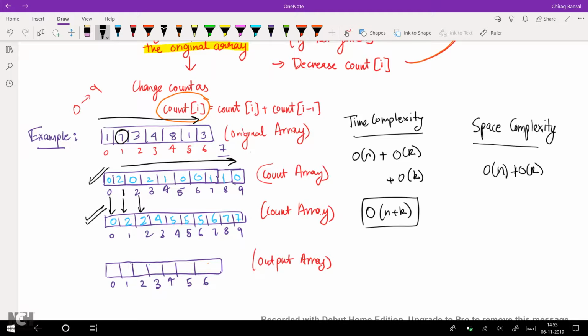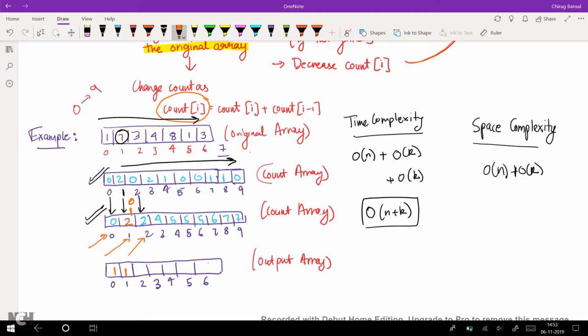So what do we do after that? We iterate over the count array, we go to the first location. Where should we put 0? As there is no location, we don't do anything. Then we go to 1. As its value is 2, we put 1 at the second location, and the second location in the array will be the first index. So we put 1 here. Then we decrease it by 1, we get 1. Then we go to the first location and we put 1 there, as it is empty. Decrease it by 1, so it becomes 0.